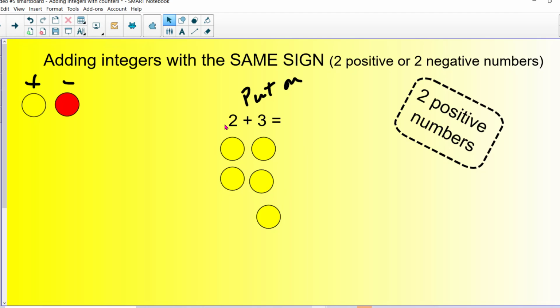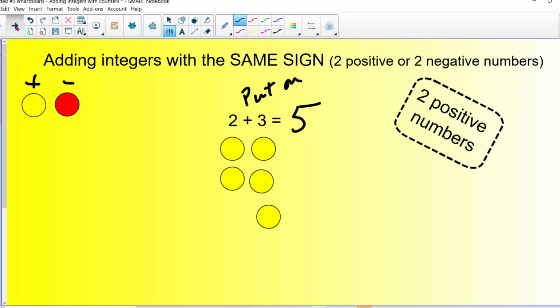So what do we have? What's our total? As you know, we have 5 positives, right? 1, 2, 3, 4, 5. 5 positives. Again, I know you know this. And this could be an example if you're thinking real life. We had 2 positive things happen to you in a day, and then as you were going throughout the day, you had 3 more positive things happen to you. So putting all that together, how many things did you have happen? You had 5 positive things happen to you that day, right?